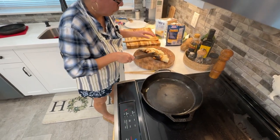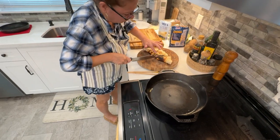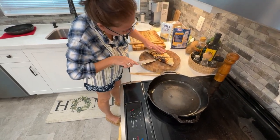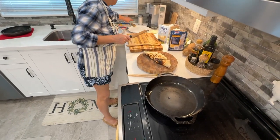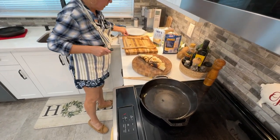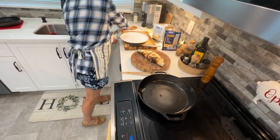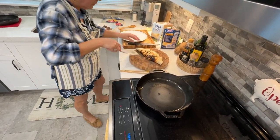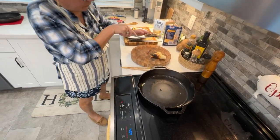One. I'm only going to show you his. Oh, look at that little. Look at the rareness of that. I think that's the one I'm going to bite into. My mouth's watering as always. Everybody knows Jeanine's mouth waters as she's cooking because it's so delicious. Okay. Maneuvering around. Look at that. Look at that.